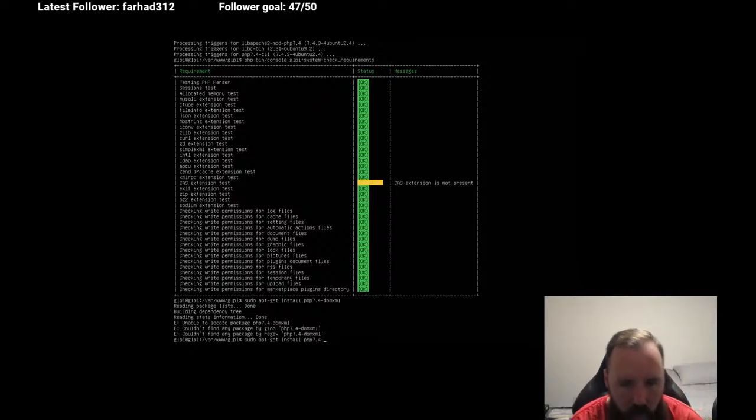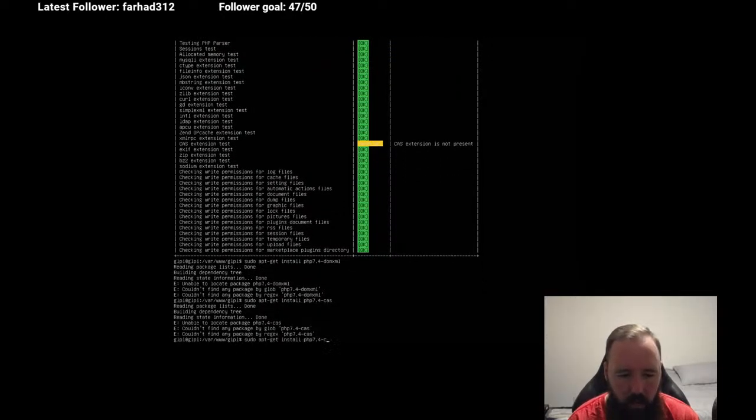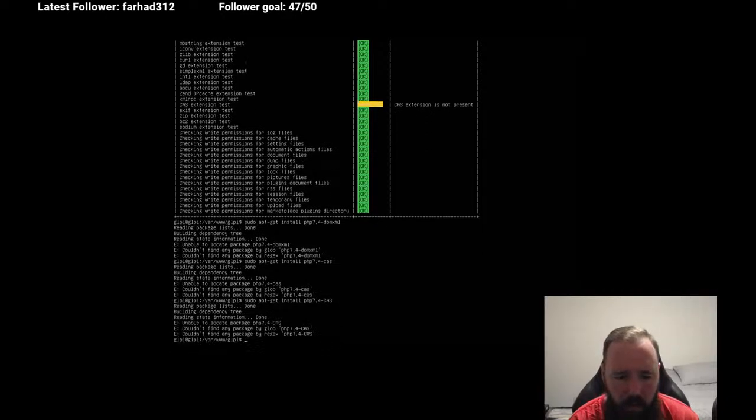Okay. What if we go CAS lowercase? Can't find it. What if we go CAS uppercase? I assume it's CAS. Well, seeing as it's just a warning, we are going to ignore it now. All right, let's go back to our manual.